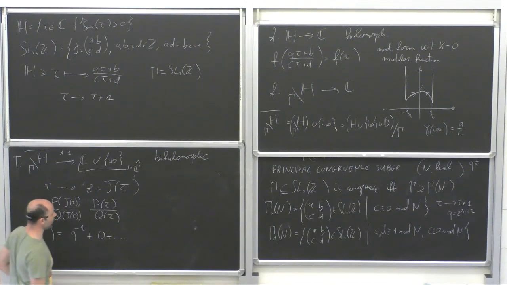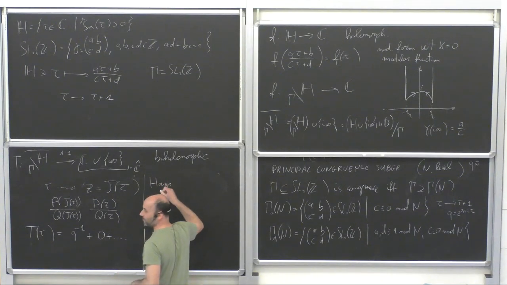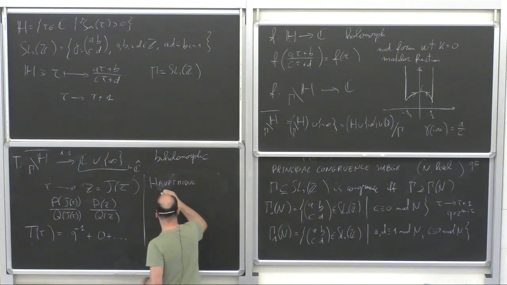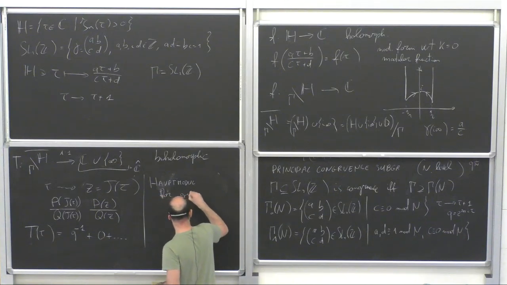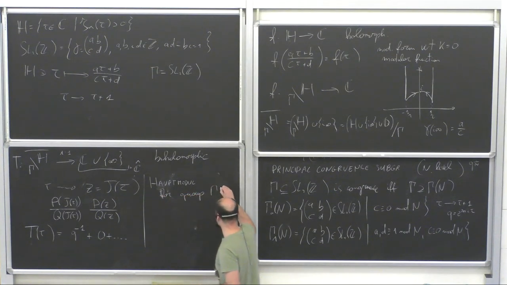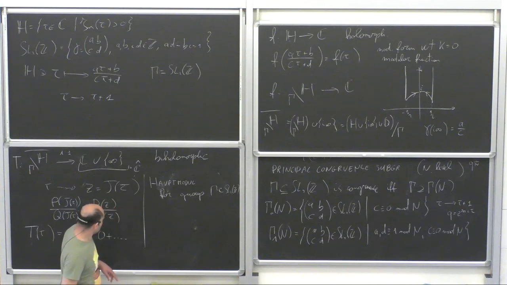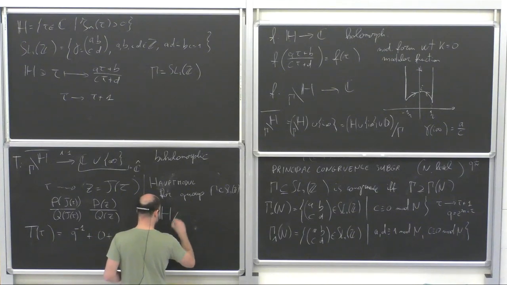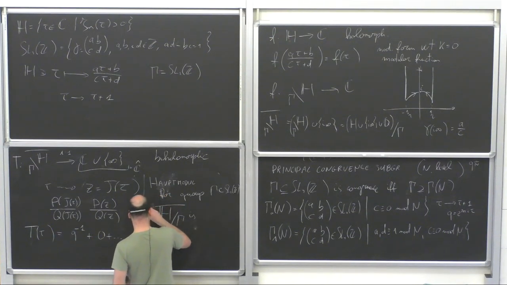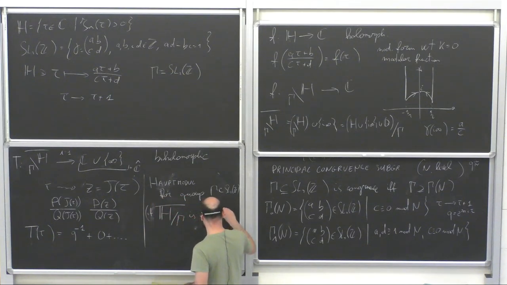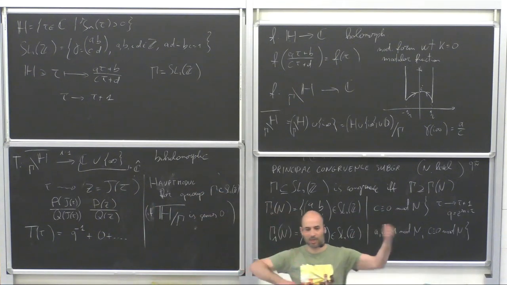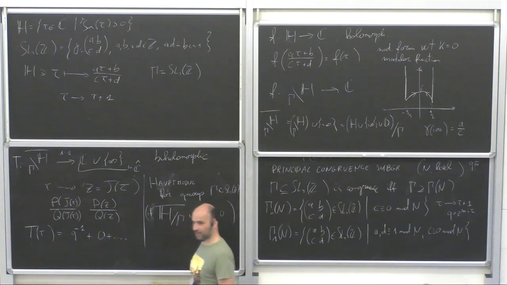Okay? So this function here is called the Hauptmodul, the principal modulus in English, for the group gamma, which is a subgroup of SL2Z. Okay? For the moment. And this just makes sense. It just exists if this quotient is genus zero. It's a genus zero surface. If this is not a genus zero surface, you cannot have a biholomorphic map to the Riemann sphere, of course. So you need to have more poles, for example. Okay? That's what happens, essentially.